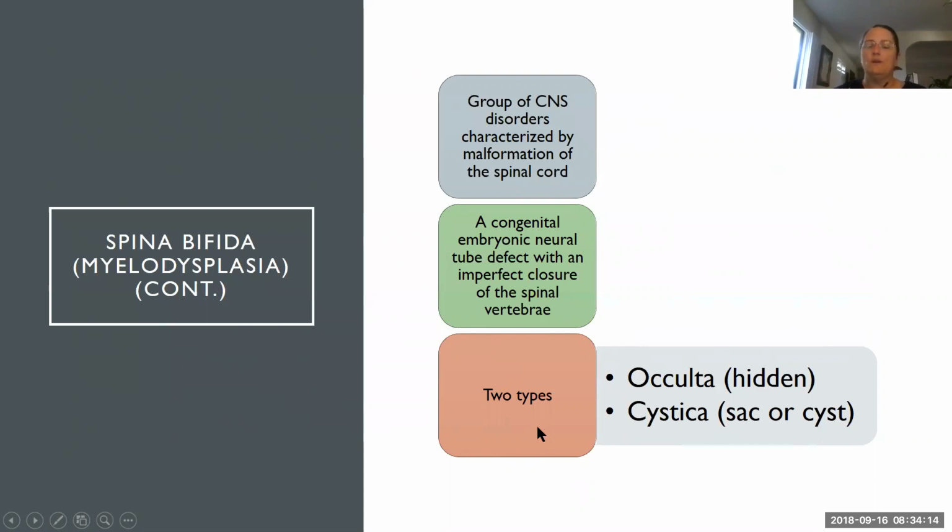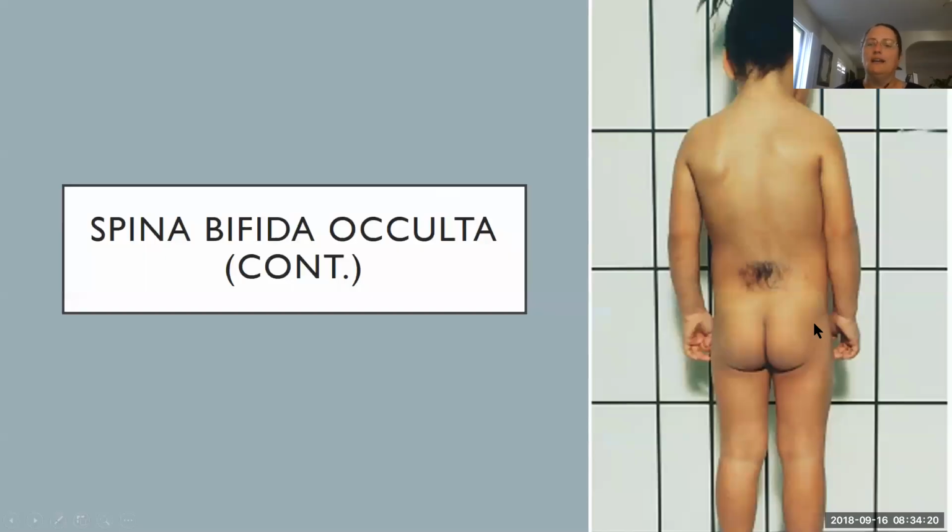and we might see it hidden, or it might be in a sacral cyst. So this is an example of an occulta, and often we do see a big patch of hair there. Sometimes as a newborn, it'll be down here in this little groove, and so we want to open that space and make sure that we don't see a little tiny opening. That's one of the assessment findings that we're looking for.